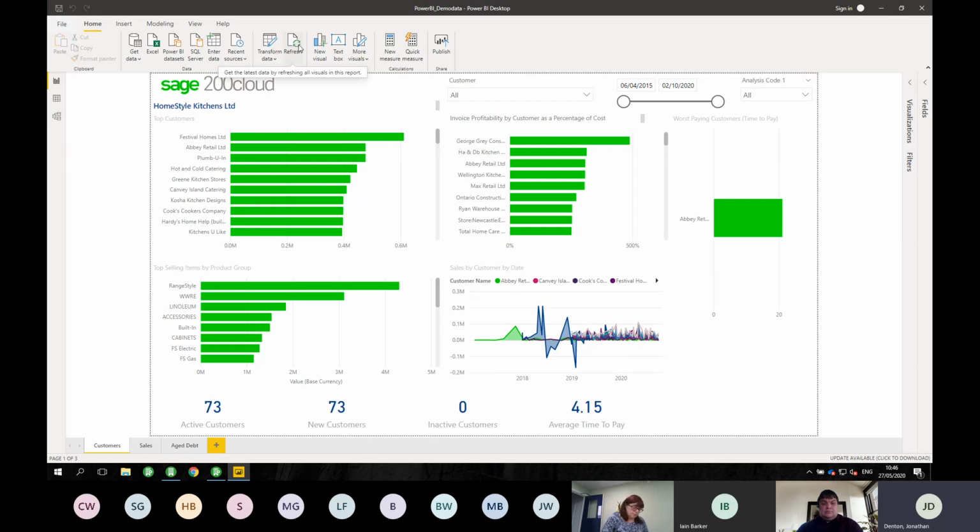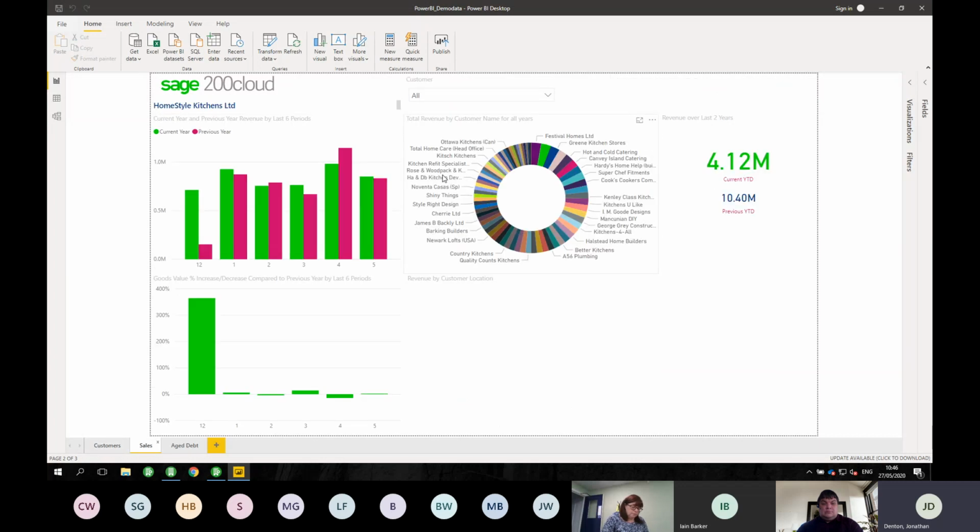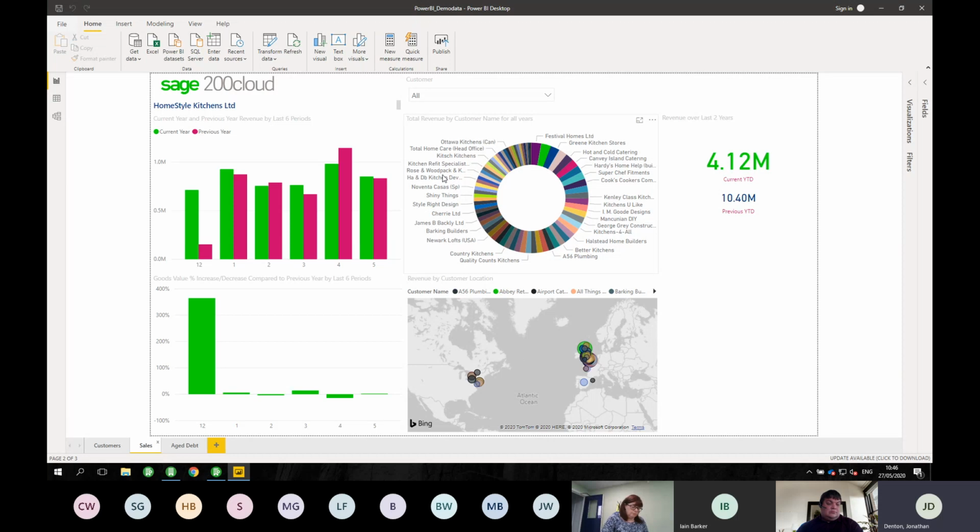This is just using the Power BI desktop. But you can see, obviously, I can start to slice and dice data. The idea is you would actually use this to create your own reports. Like I say, this is an example of a report we've created to show you how it operates. But you can, like I say, pull multiple data sources together from different areas. So if you've got different databases, you can obviously start to pull this information through.